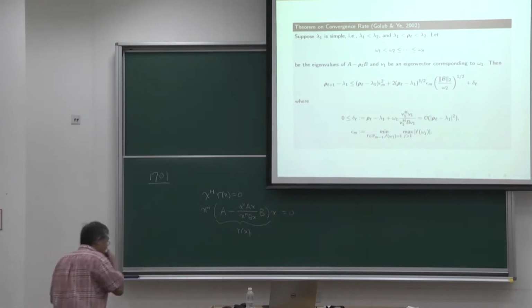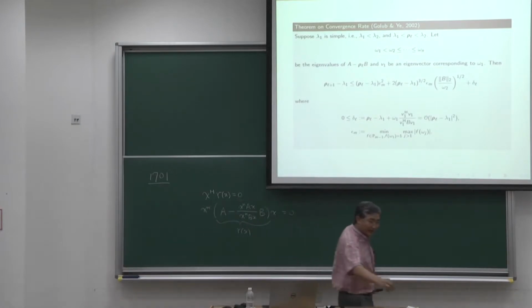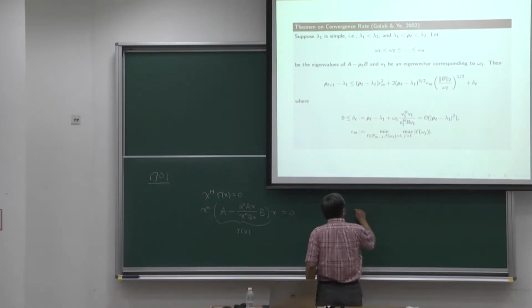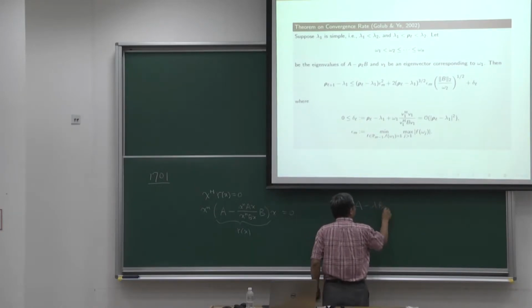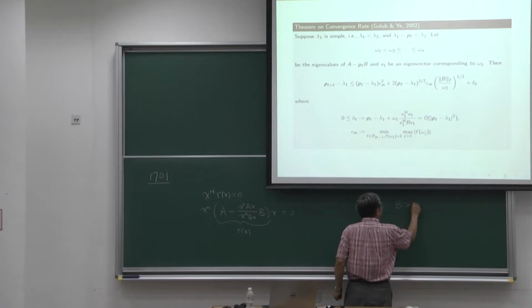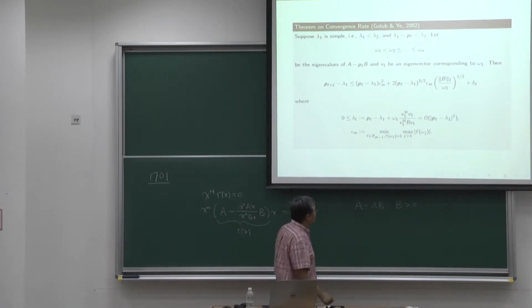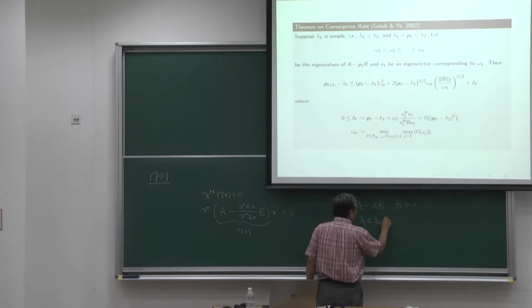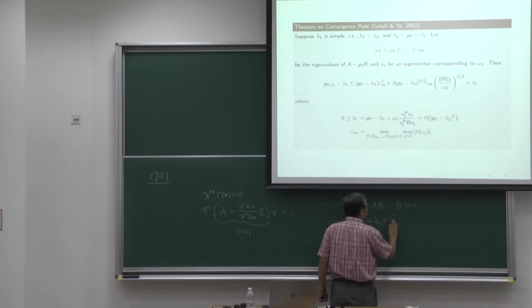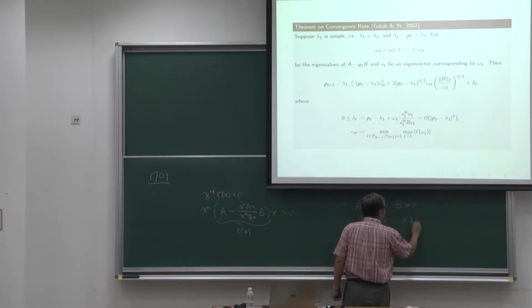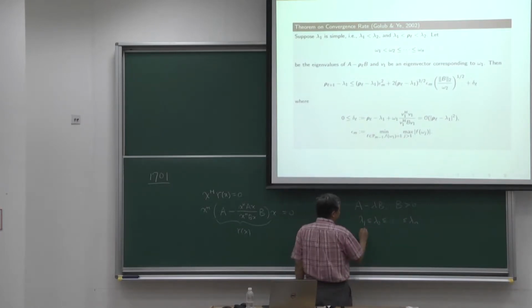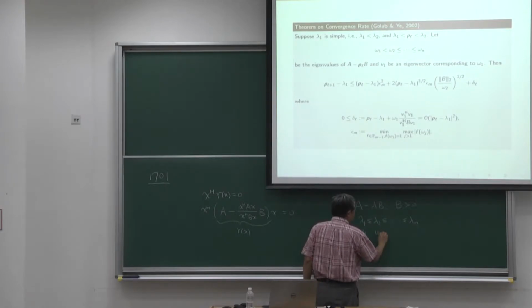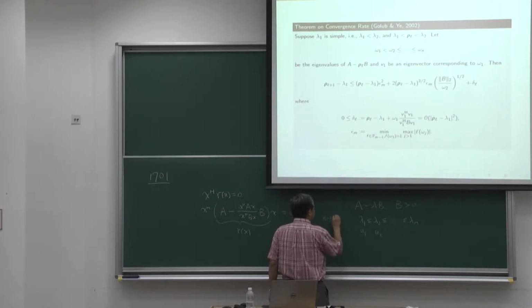Maybe we should refresh our memory of the notation that I used. So we start with A minus lambda B, and B is definite, right? Definite. And here's the notation we introduced. Such a matrix pencil has eigenvalues that are always real. So we order the eigenvalues from the smallest to largest. Okay, those are the eigenvalues, and each eigenvalue corresponds to an eigenvector.